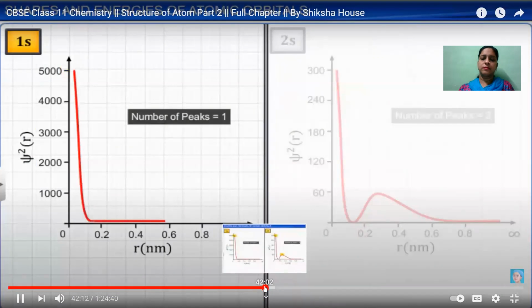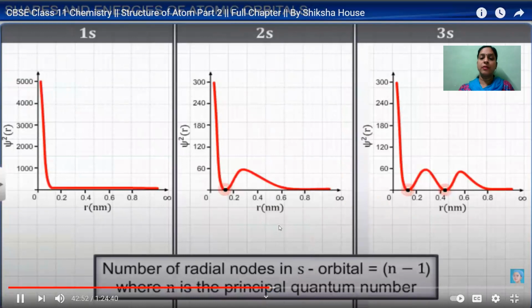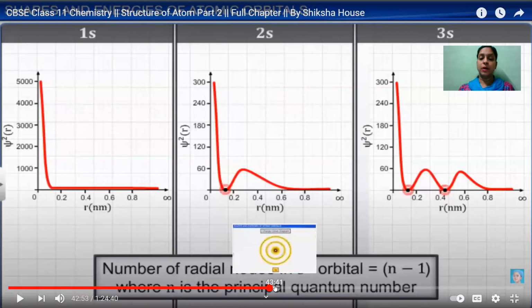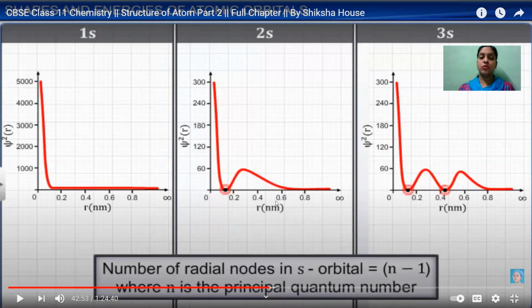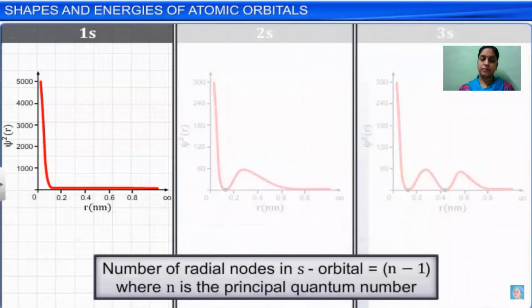On the contrary, for 2s orbital, the probability density first decreases sharply to zero and then increases again. तो देखिए बेटा, यहाँ पर देखिए जो आपके रेडियल नोड्स हैं, एस ऑर्बिटल में प्रोबेबिलिटी डेंसिटी क्या होती जा रही है? कम होती जा रही है. और जैसे जैसे हमारा n बढ़ता है, एस ऑर्बिटल में स्पेशल रेडियल नोड्स की संख्या n minus 1 हो जाएगी, where n is the principal quantum number. ठीक है, तो दीज आर द नोड्स. 1s orbital does not show any nodes, whereas 2s and 3s orbitals show 1 and 2 nodes respectively.